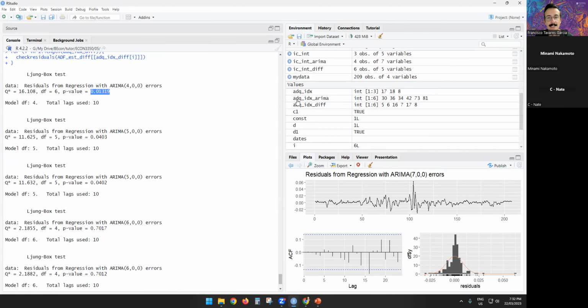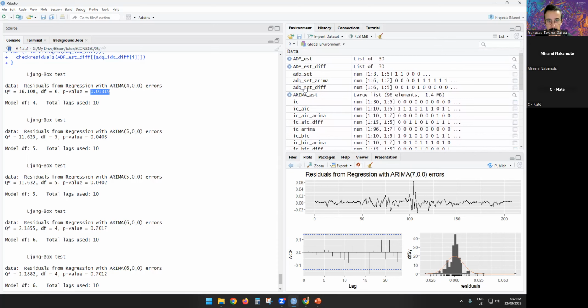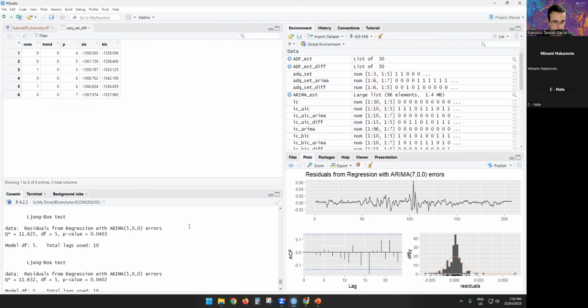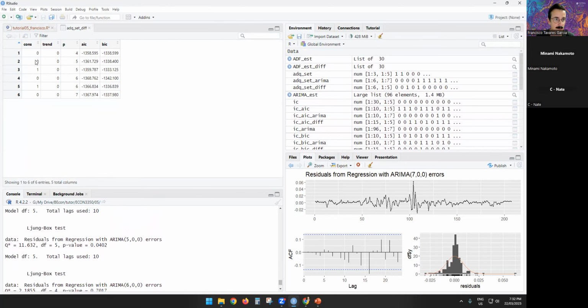So although we added these models, let me show what they are. Adequate set diff. They are 004, 005, and then 105, one with a constant. These guys, we are rejecting the null hypothesis of white noise. They are violating that hypothesis. So we're probably dropping them from the group. But we're still counting on this 106 there, this guy with one constant.